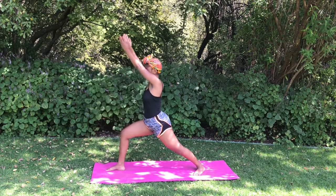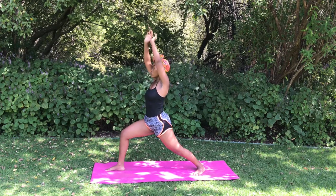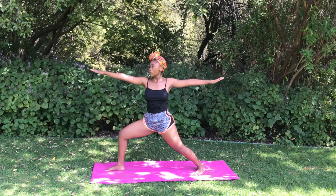Inhale, arms reaching up to warrior one. Hips facing forward. Take 5 deep breaths. Shoulders relaxed, gaze soft. Inhale, exhale, turn to warrior two. 5 deep breaths here.